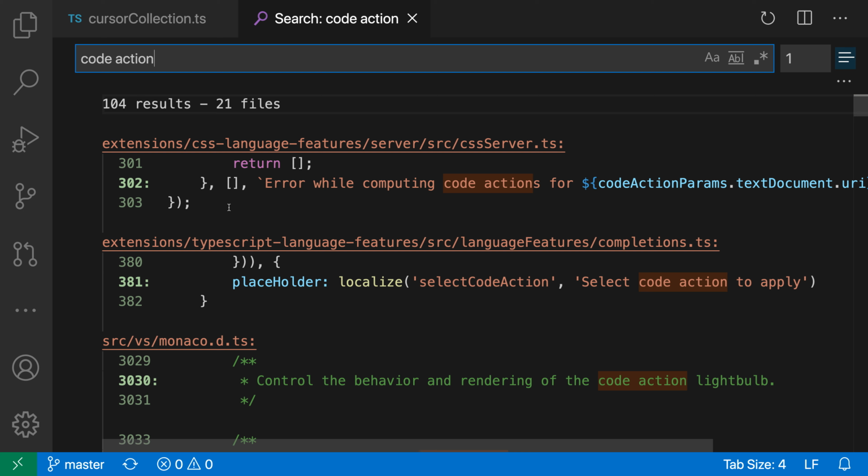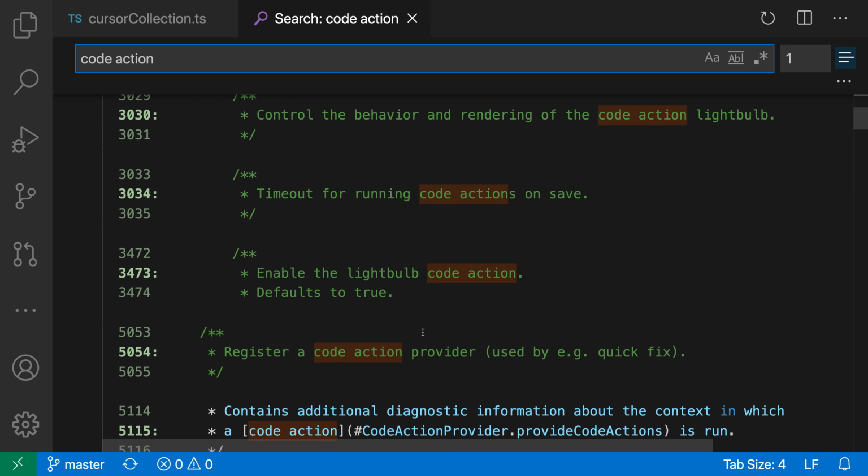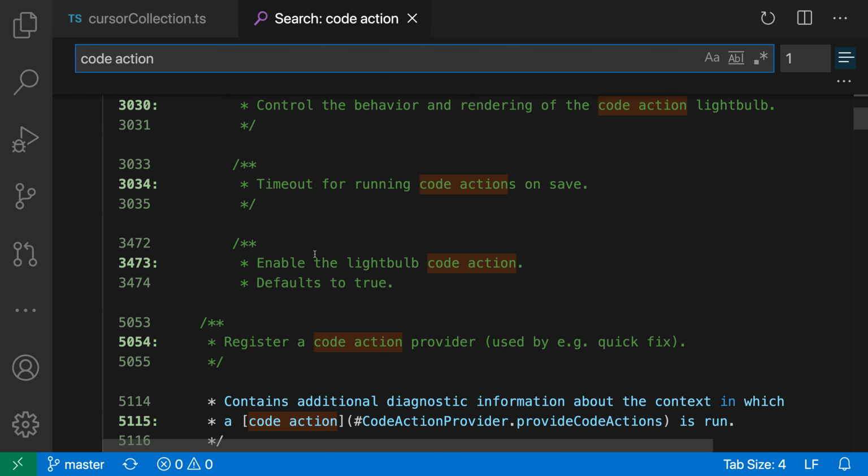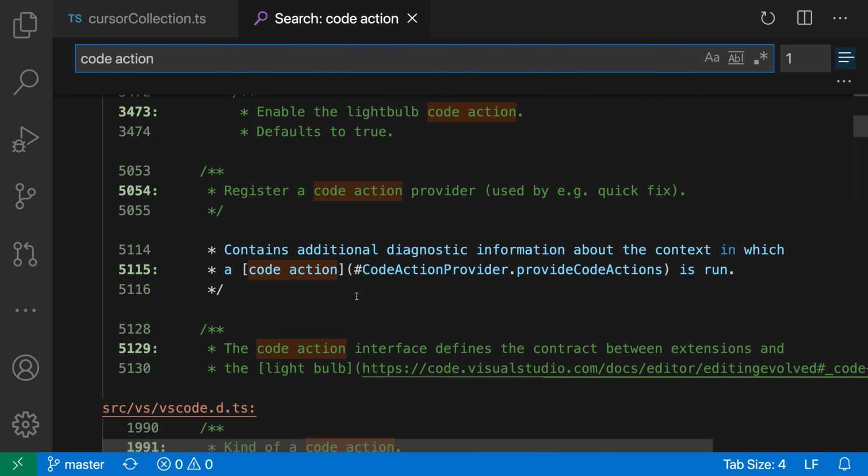So the context is showing you a little bit more information about where each of these match terms is appearing in the code base. If we look through all of the search results here, you can see that each line has this context around it as well. So just getting a little bit of extra information there. Now you can adjust the context.